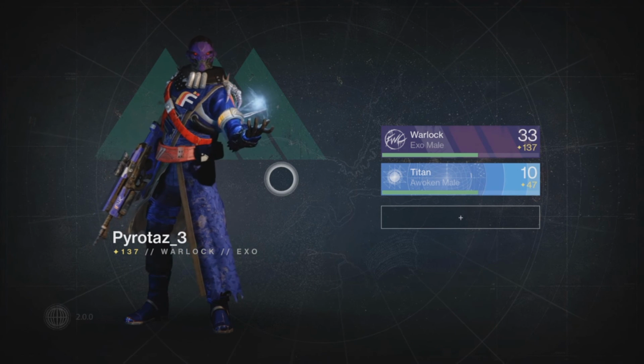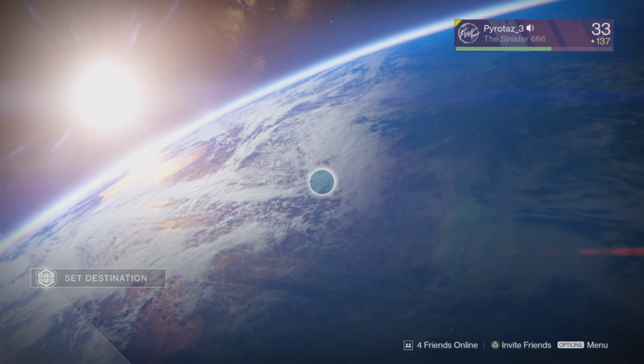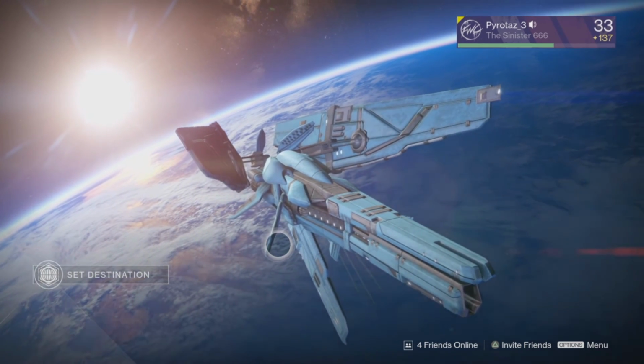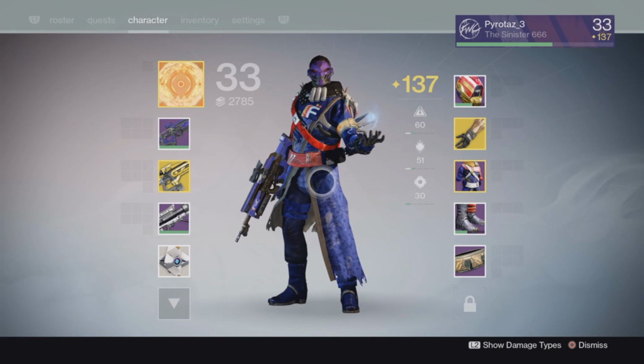So, as we already noticed, light level is different, and we're going to get into that. That was probably the biggest overhaul that people were expecting. So we all knew it was coming, but it's finally here. Some of you may already know what that is and how it works. So let's get right into it with our character screen.